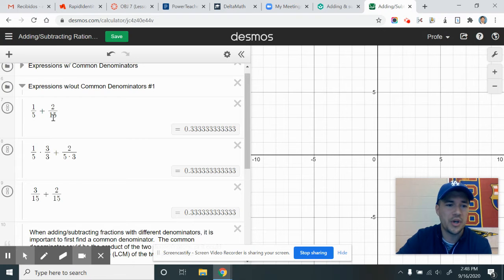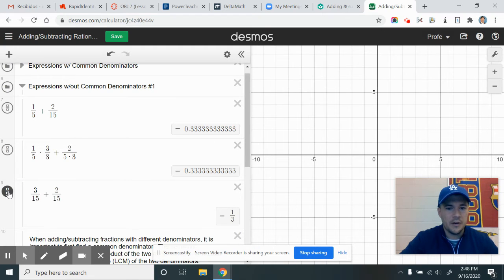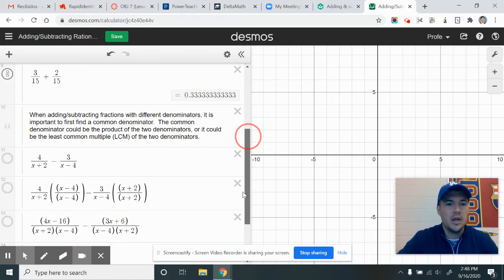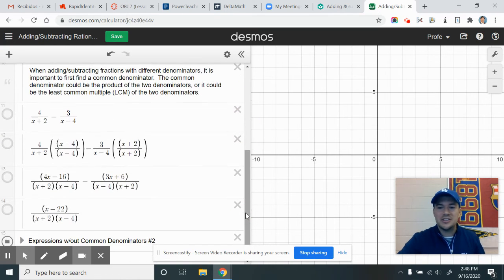So what we try to do right here is we multiply the first fraction, 1/5, by 3 over 3, all right? And we know that because 15 has factors of 5 times 3, all right? So in the end, we add 3/15 to 2/15, and we get 5/15, which is equivalent, as you can see, all right? 5/15 or 1/3. That's the idea with numbers. When you're doing this with rational expressions, the same is true.